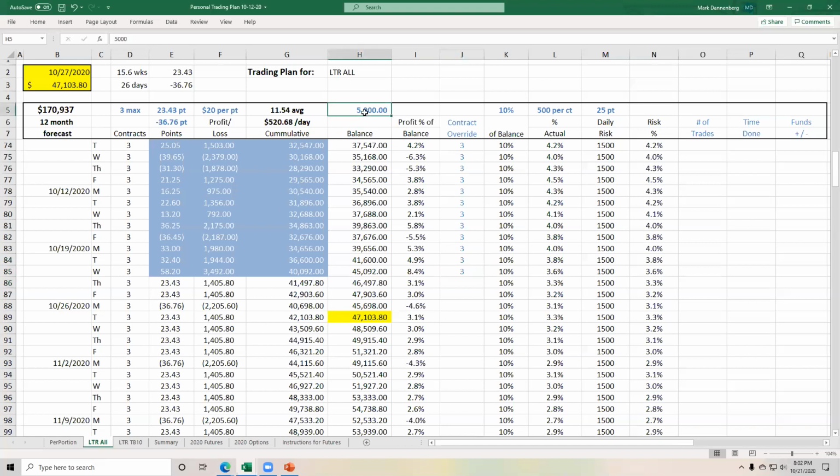If you could trade starting with a $5,000 account and you could make $171,000 over the course of the year just following this plan, is that something that would satisfy you? If the answer is yes, don't deviate. If the answer is no, you're looking for a little more, well then get comfortable with what you're doing and maybe adjust your contracts from a maximum of 3 to a maximum of 5, knowing that the only time it'll jump to 5 is when you have sufficient funds in the account so that that margin requirement is no more than 10% of the balance of the account. And all of a sudden you could be at $250,000, okay?